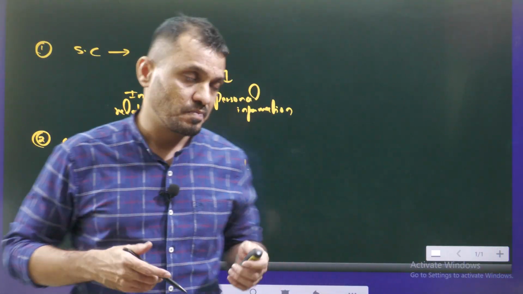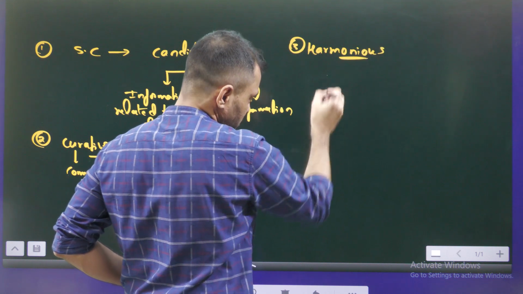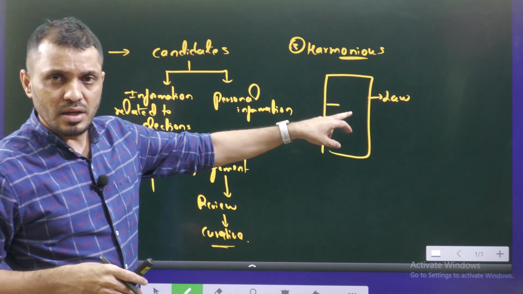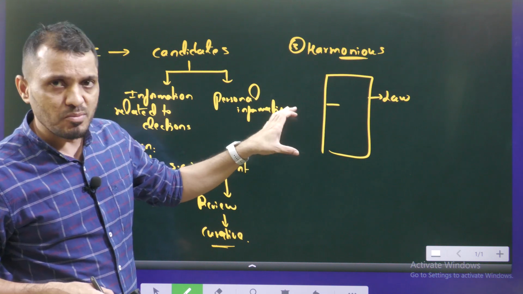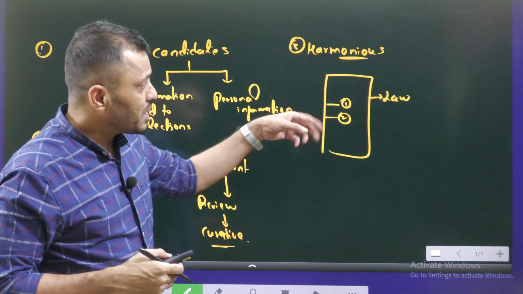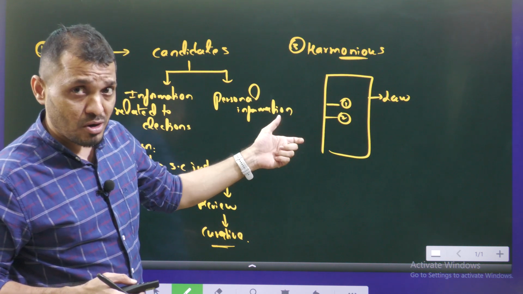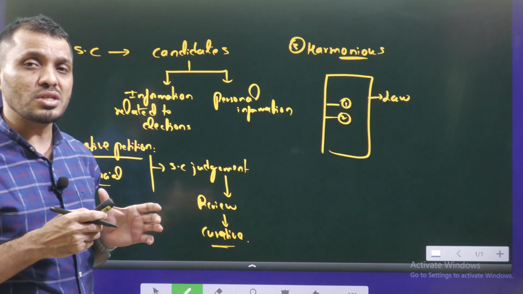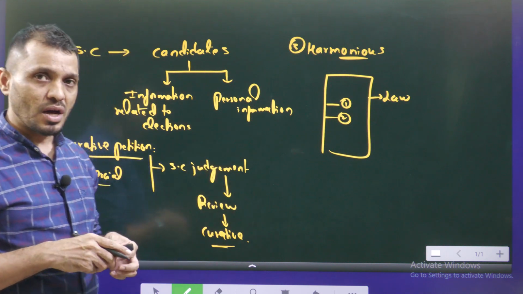What is the principle of harmonious construction? If there is a particular law, and one of its clauses is contradictory, then we consider the broad objectives of the law rather than the one contradicting statement. For example, if two clauses contradict each other, but they are trying to achieve the overall objectives of the law, then we apply the principle of harmonious construction. The assumption is that all the clauses in a particular law will be in harmony with the overall objective of the law. That is the principle of harmonious construction.